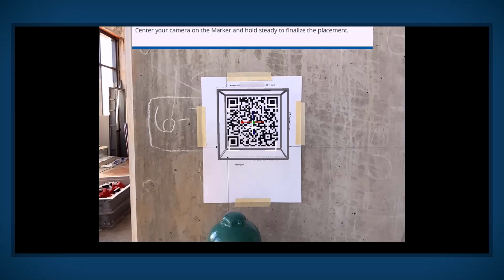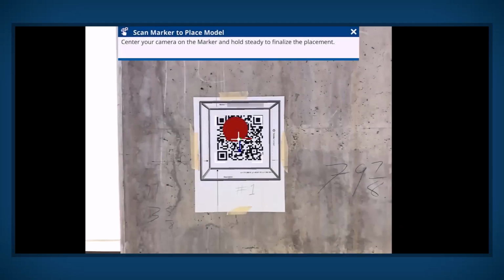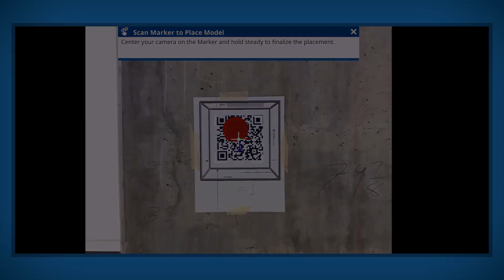The markers should be flat and securely fastened on all four sides. Any wrinkles or curvature of the marker may adversely impact model alignment. The markers can be laminated to provide protection from water or dampness. We recommend placing markers with as much clear, flat space around them as possible, as opposed to right at the edge of a corner or surface. This will ensure optimal performance.